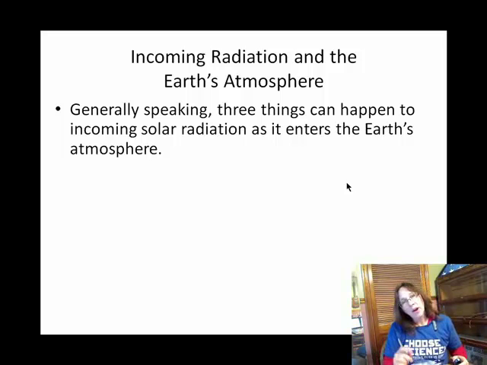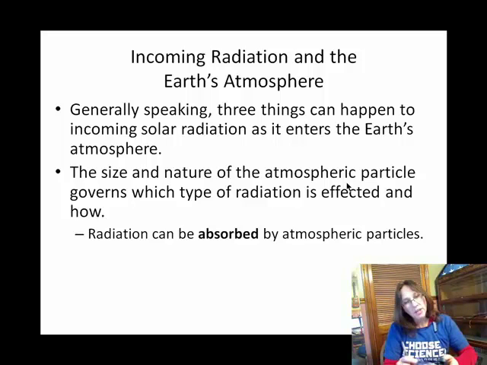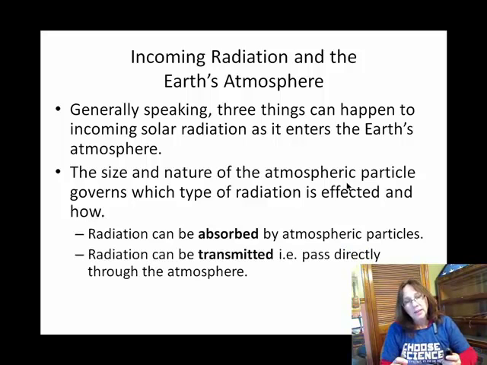And depending upon which wavelength of energy you're talking about coming from the sun, it will interact differently with the Earth's atmosphere. For instance, that energy coming from the sun can be absorbed, based upon, as you can see up here, the particle in the Earth's atmosphere, the size of the particle and its nature that it's interacting with, and the wavelength that we're talking about. That energy can be transmitted through the Earth's atmosphere. Basically, those particular particles don't care that that particular wavelength of energy from the sun is coming through.